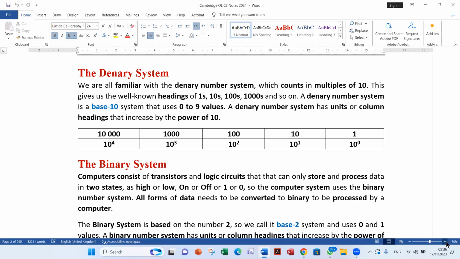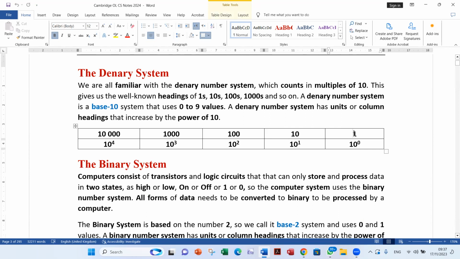In the denary number system, you count 0, 1, 2, 3 up to 9. So you have 10 digits, the 0 and the 9. And also column weights, these are weighted units: this is units, this is tens, this is hundreds, this is 1,000 and 10,000. So column weights are multiples, or let us be accurate, column weights are powers of 10. Denary reveals that it is something about 10. So we are all familiar with the denary number system, which counts in multiples of 10.